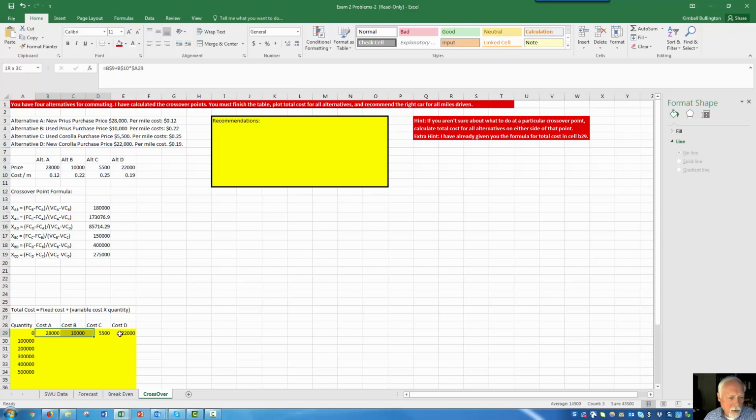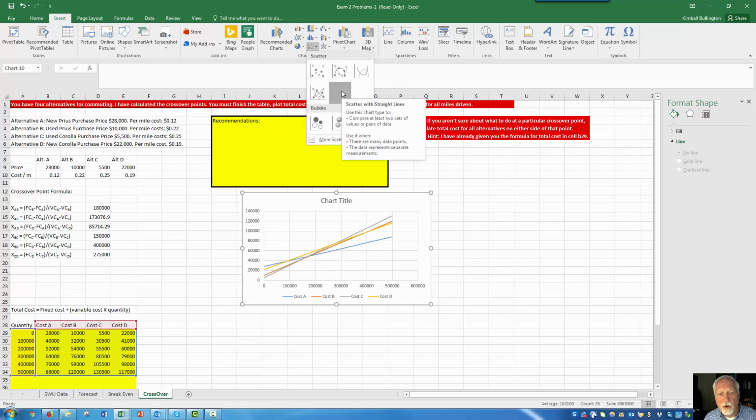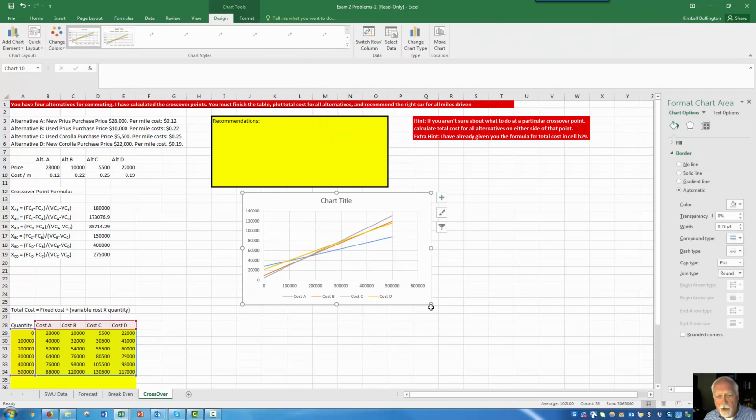And then I have already created the formula for you, so let's just copy it down here. And this has calculated all of the total costs for the alternatives at each of these points, 0, 100,000, 200,000, and so on. So let's create a graph with it so we can get on to making a decision. I'll highlight this area. I click Insert. I go over to the charts, and I want this XY chart, and I want the one with lines and no markers. And there it is. That's the chart, and that's a good chart.